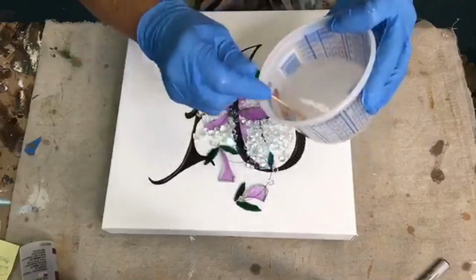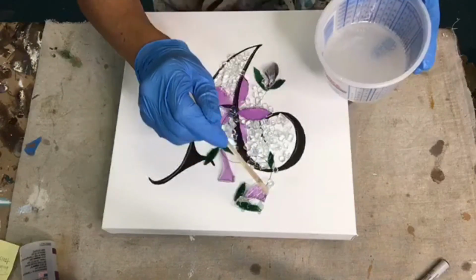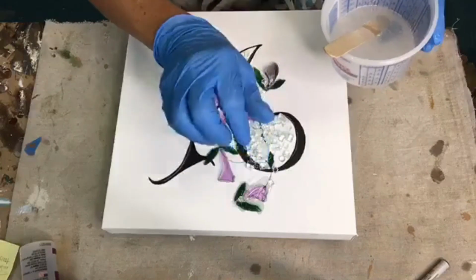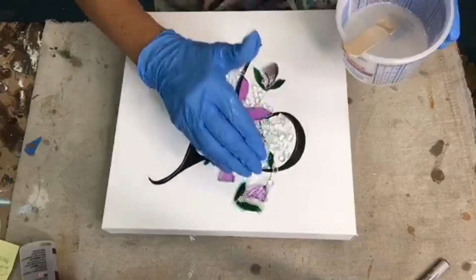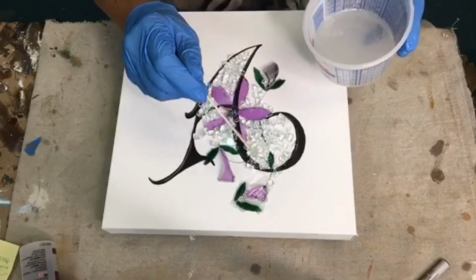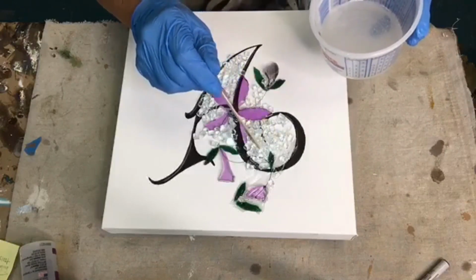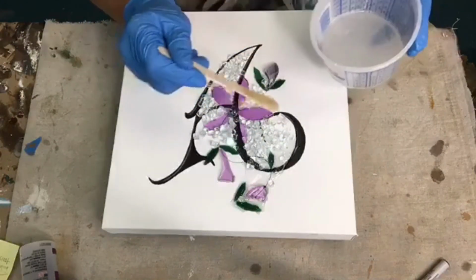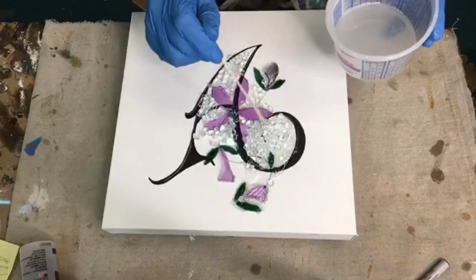I'm just going to use my stick, scoop up a bit of resin, and drizzle it all over the top surface of my little glass pieces. When you pour it on the top of the glass, it seeps down into the crevices between all the glass, down the sides, and adheres it to your canvas so you don't have any loose cannons running around. When you're done, it should all be stuck down, so when you come back the next day after it's dry, because it does take about 12 hours to dry, you won't have any pieces that fall off.